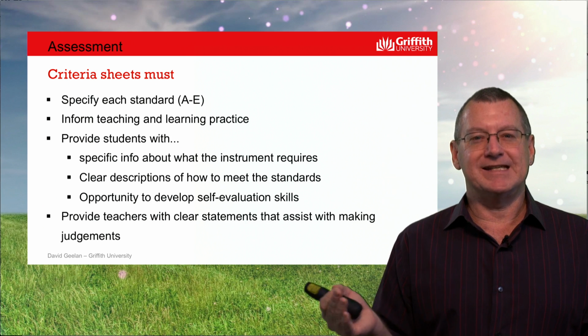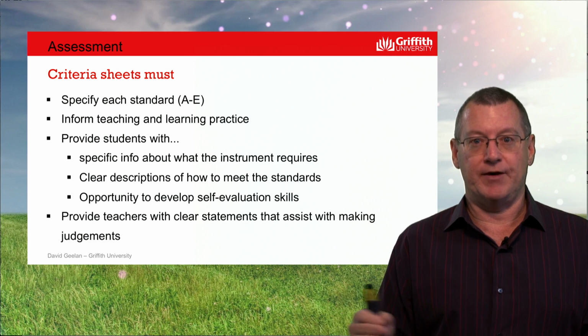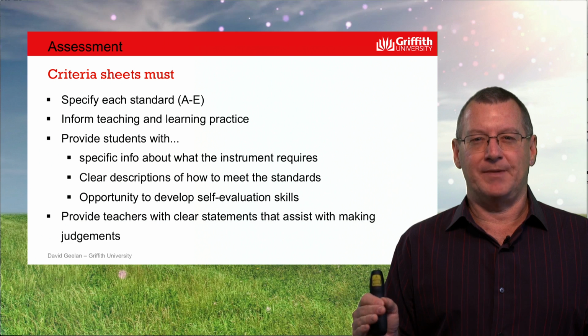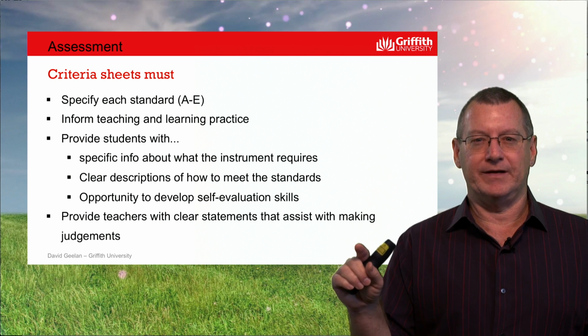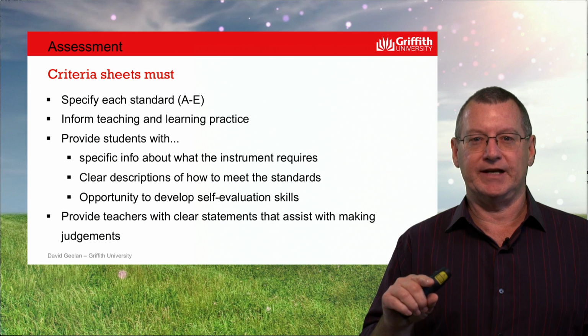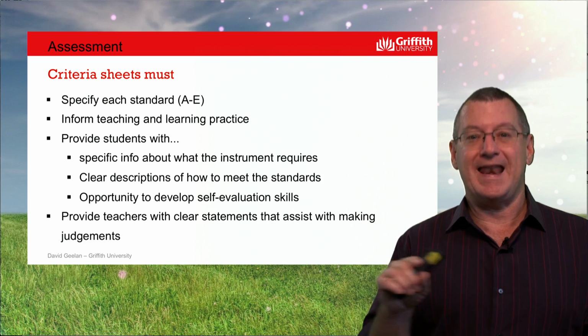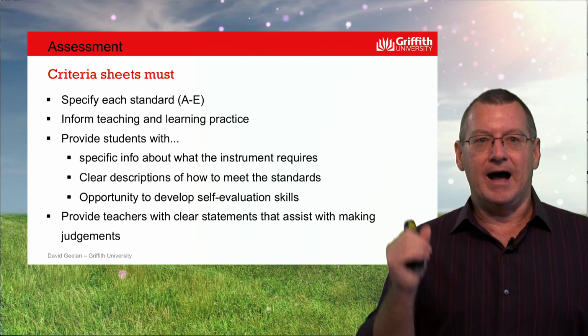So does it give them enough information to be able to judge their own performance? So on this assignment, I think I've done about here on the criteria sheet for this criterion, but only over here on this other criterion. So I need to improve that dimension of my assessment.